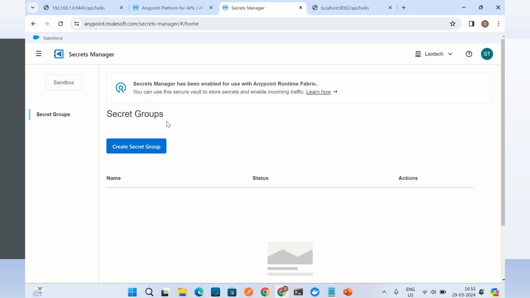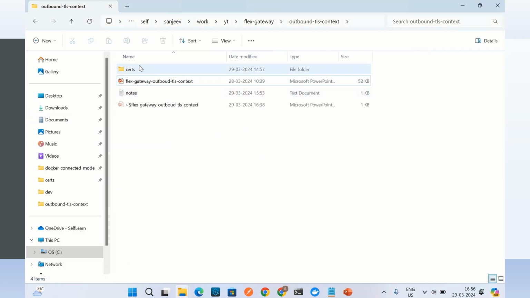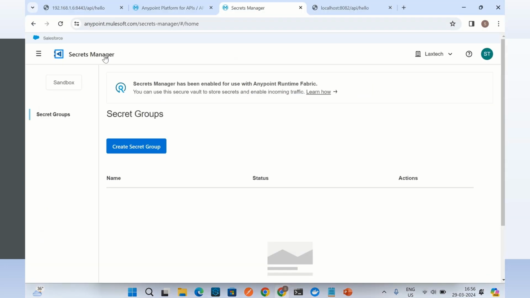Let me show you my certificates first. So here is the public certificate that I got from the certificate that I was showing here.